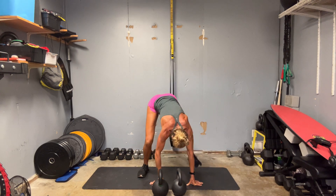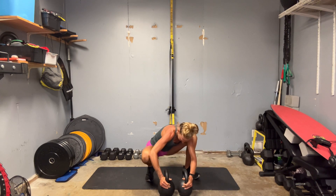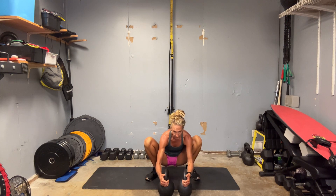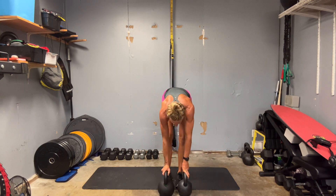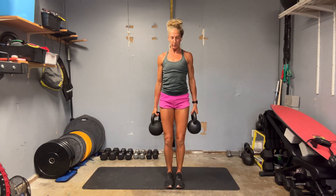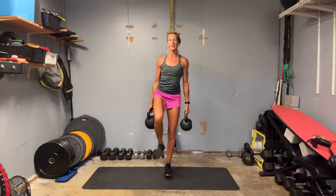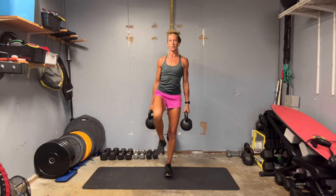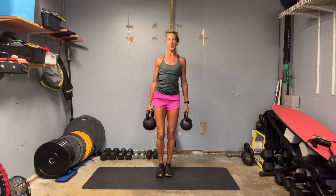Take a quick low squat. Now we're going to get going with those offset bells — dumbbells or kettlebells, doesn't really matter which side; we're going to switch around in a sec. Grab one each side. Core strong, chest tall. We're going to march — pull your knee straight up. Trying to keep flexion through the core, trunk, and torso. Ten reps.